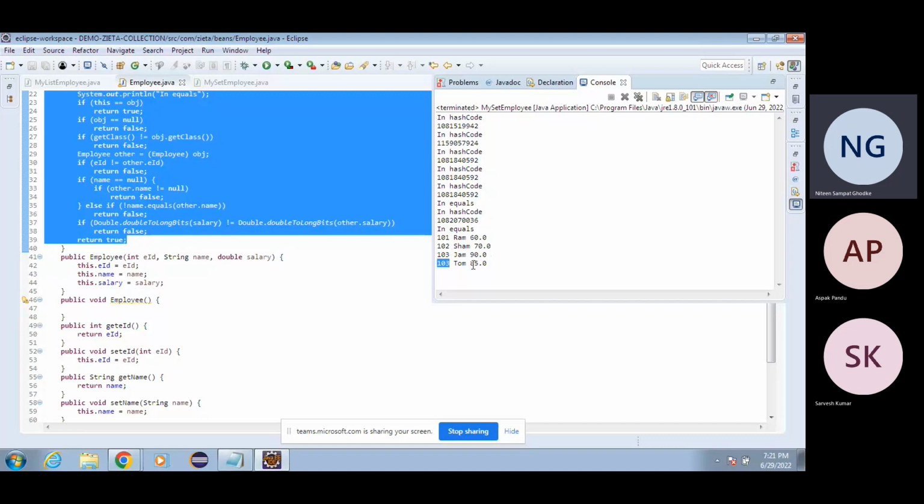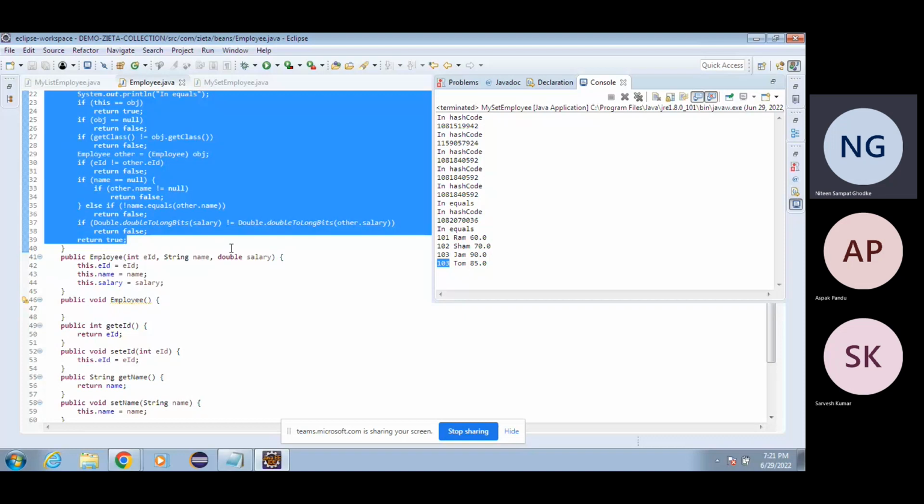If the name is even the same, then it will check the salary too. That is how we are considering whether objects are different; that logic we have put in.